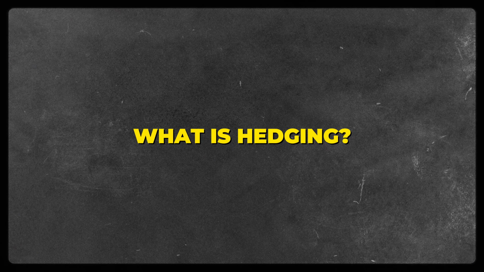And here is one more thing a lot of people overlook, but it can actually be really useful: hedging. So what is hedging? Basically, it's when you open an opposite position to protect yourself from potential loss. Let's say you already have a long position open on Bitcoin and you feel like the market might pull back a little. You don't want to close your long just yet, because overall you still expect the price to go up, but at the same time you want to protect yourself in case it drops.